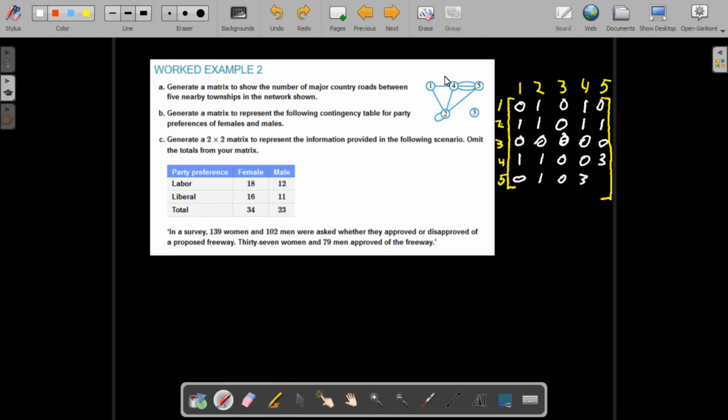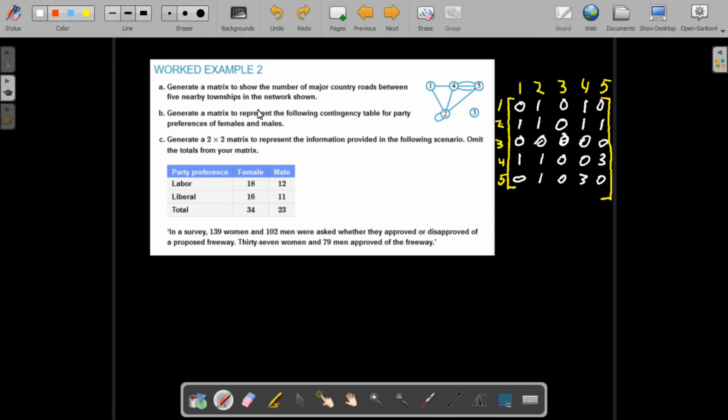So from town 5 to town 1 there's no direct route, and then 5 to 5 we have 0. Okay, so that's just making a matrix. Systematically, just start with your towns on each side, as I was doing in the example.